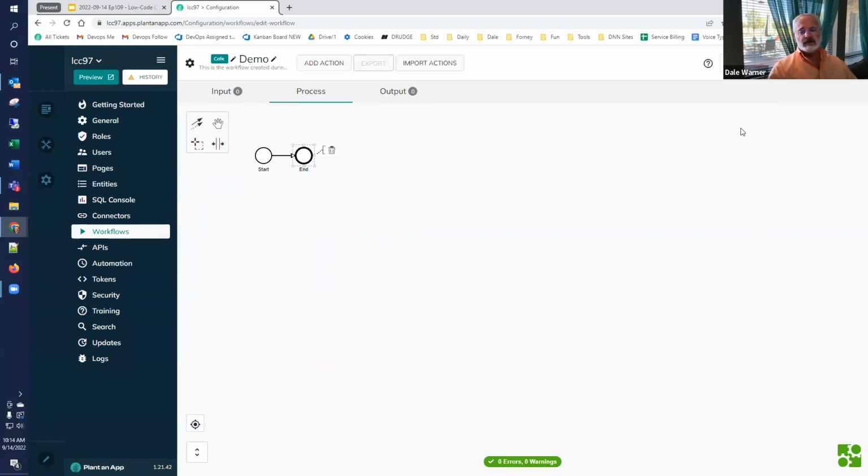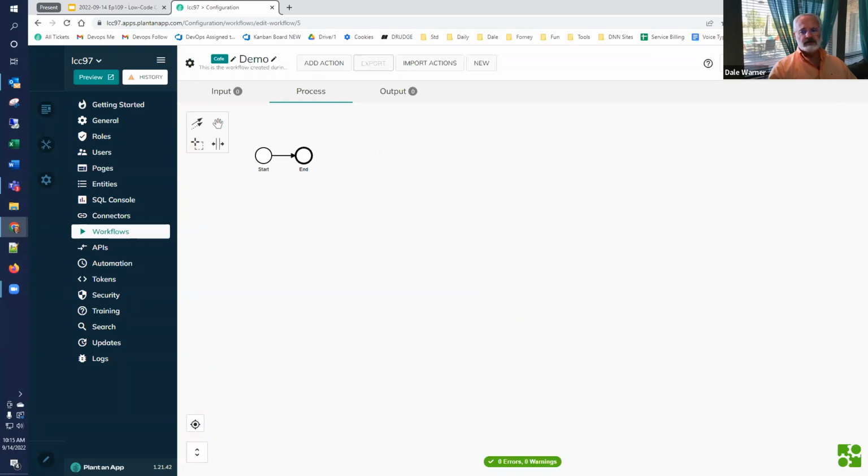But it will allow us to save. So now I can cover these buttons up here at the top. We have the ability to just simply save the workflow. And when you do that, it saves it and leaves you editing the workflow. So this is a feature we've added recently, just so you can save along the way. As you get to a good spot, you can save.